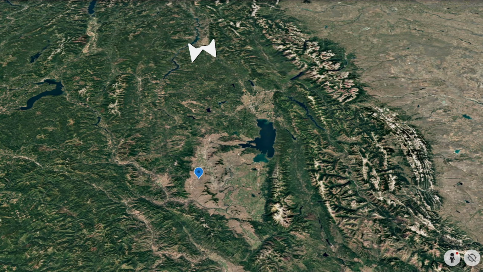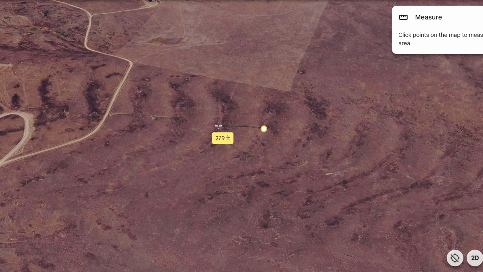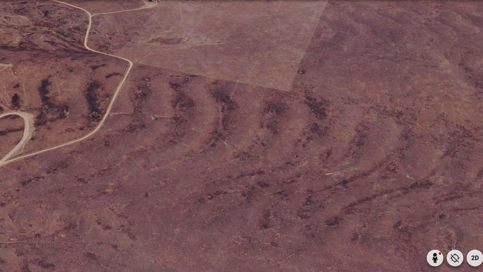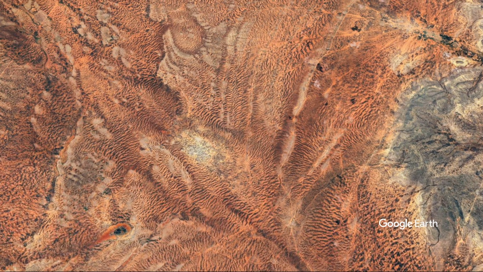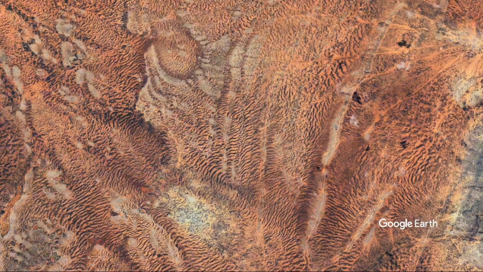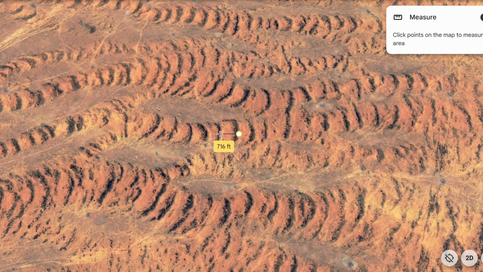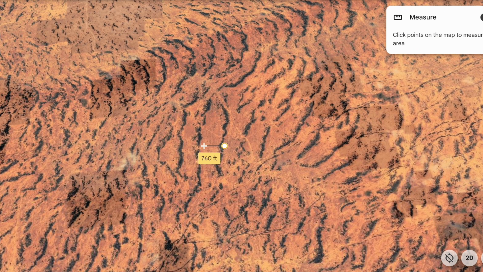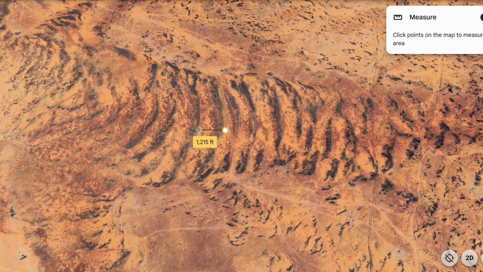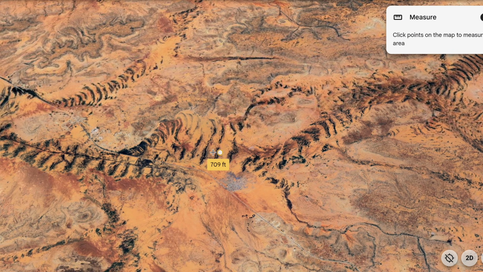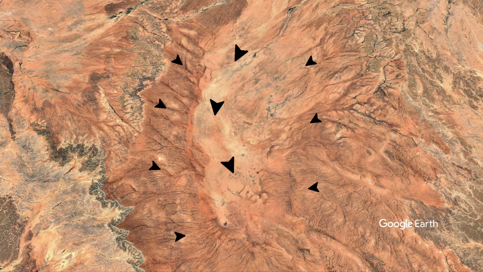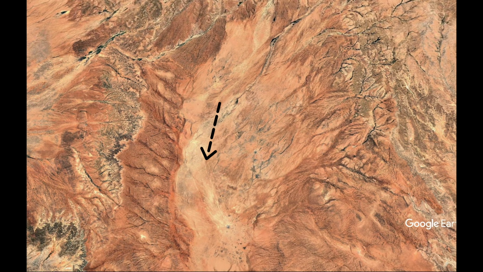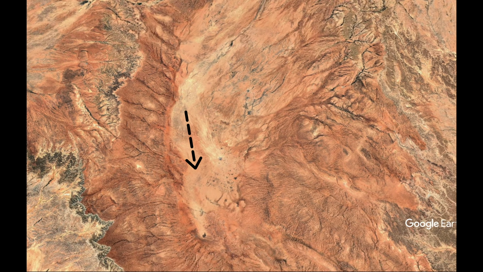When the Missoula Basin suddenly flooded, it created these ripples with a wavelength of 280 feet, which sounds impressive until you measure the ripples in Somalia, which have a large variety of wavelengths, including 700 feet, 900 feet, 1,200 feet, and even 1,500 feet.